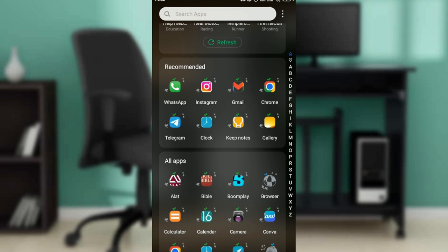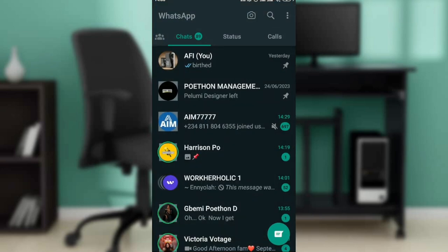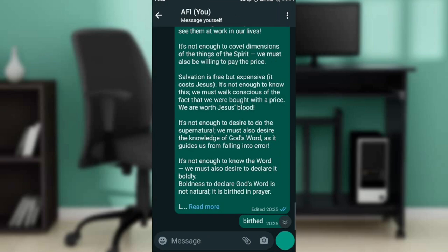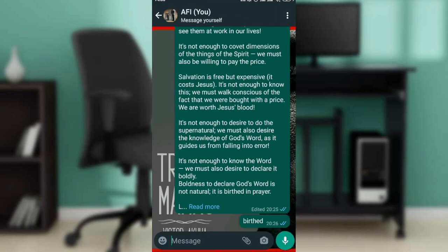We're going to be asked to either create a new account or log in using an existing account. So once you log in successfully, it's going to take you right into the application where you can now navigate through a lot of options for a great WhatsApp experience. So right here is the home screen, and I'm just going to open up a chat tab because now let's hop into today's task: how to use other apps while on WhatsApp video call.